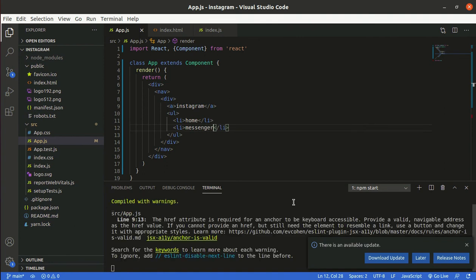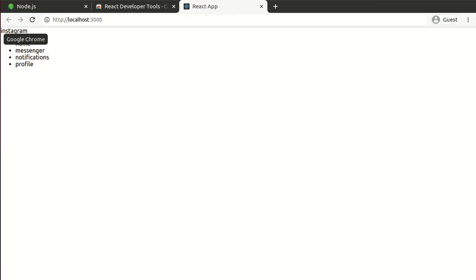Actually, let me just copy and paste along this. So we have Notifications, and lastly we have Profile. So let's just open up our browser and see that everything is okay.